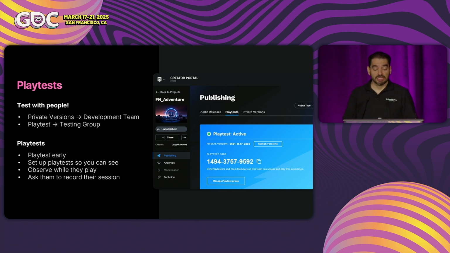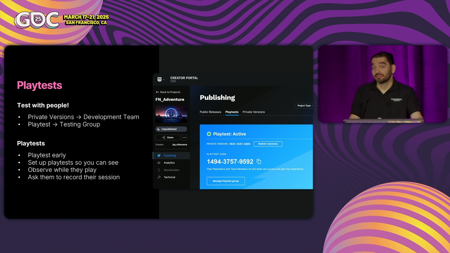Setting it up is so quick and easy. With this workflow, you can actually be running your playtest, realize that something's wrong, or want to try something new immediately. And while your playtest is running, you can open UEFN, make that change, and publish a new code, and just hand them out to those players, and they will play your updated island.